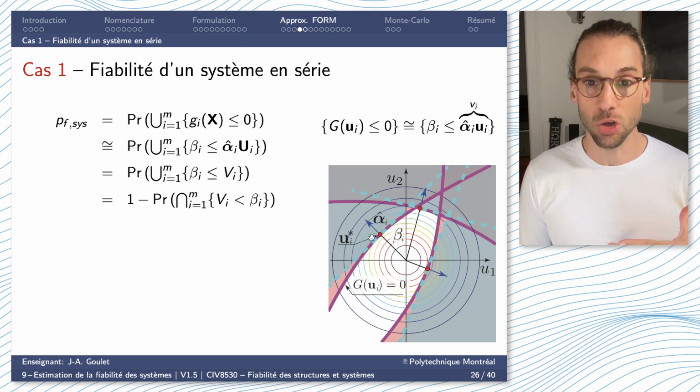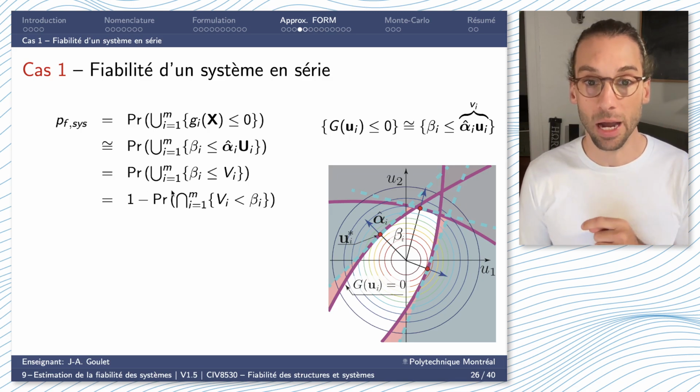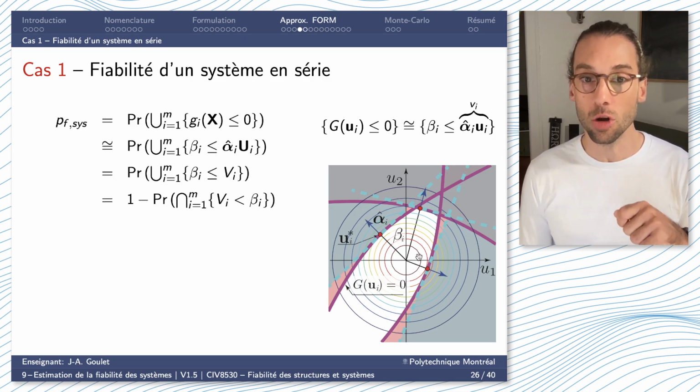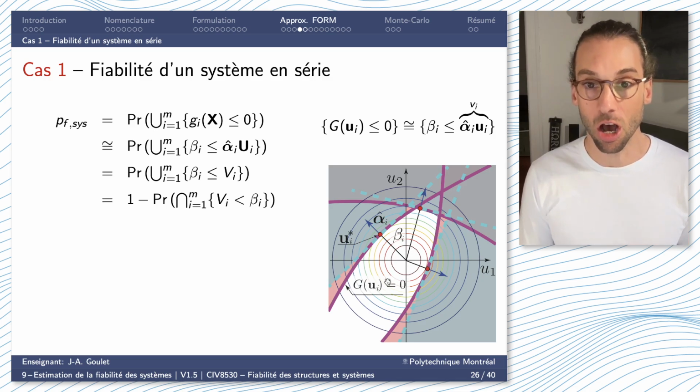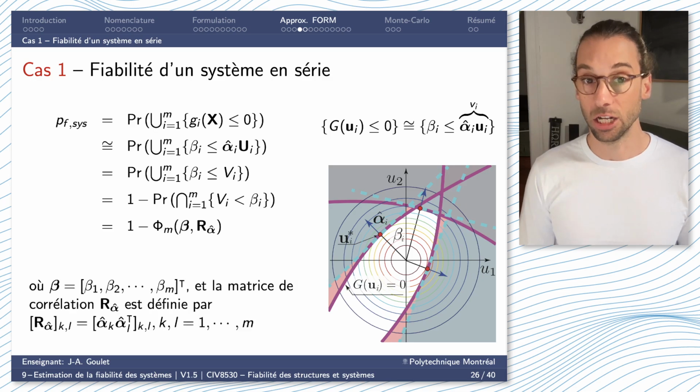So instead of saying the union over these failure domains that can be seen in blue here, we're going to express this differently. We know that the integral over the whole domain is 1. So it's 1 minus the probability of the intersection. Instead of being the union of everything in blue, everything in blue is going to be 1 minus the intersection of what we have in white here. To do this, we simply flip the order. So it's going to be the intersection over v less than or equal to beta to express everything that is in white. And the good thing here is that this has a simple closed form solution.